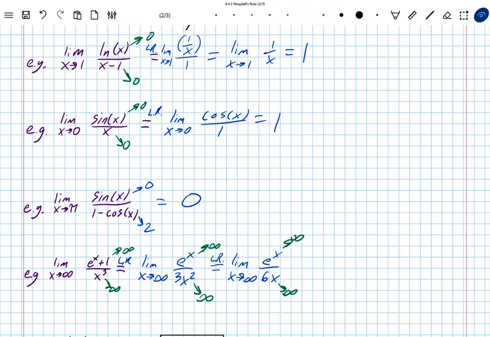And in fact, in this case, yeah, it is. Because each time I'm lowering my power on this denominator. And so I'm simplifying it. If I keep going, eventually I should get something sufficiently simple to just plug in. Let's go ahead and do it one more time. The limit as x goes to infinity of e to the x over 6. Now this looks like, well, positive infinity over 6.